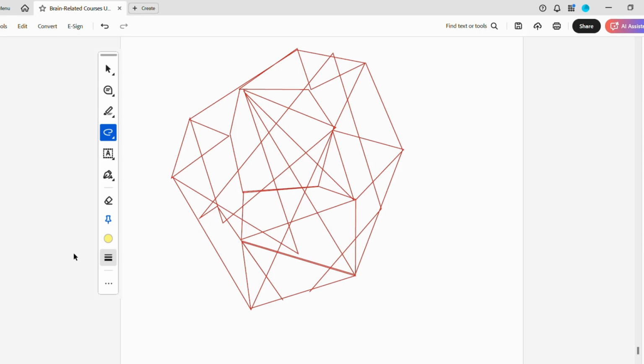You can also change the thickness and change the color. Going to the toolbar and going to the bottom, you can see the line thickness, and you can also tap into the color. Let's change it to yellow. As you can see, you can also make something like this from the connector. You can be creative and make things like that. So this is basically how you add connected lines in Adobe Acrobat.